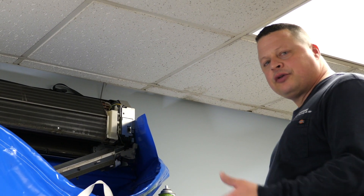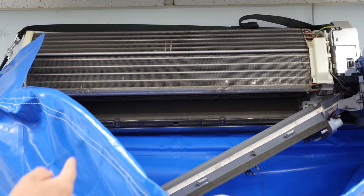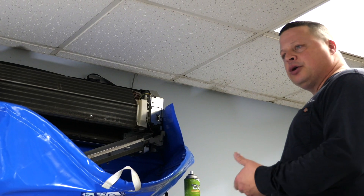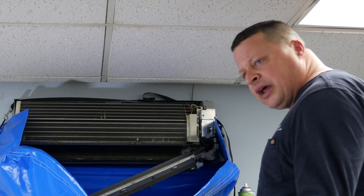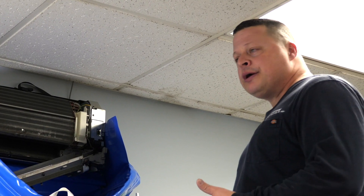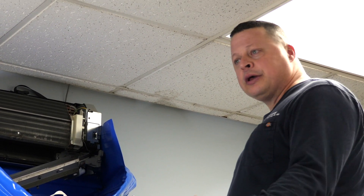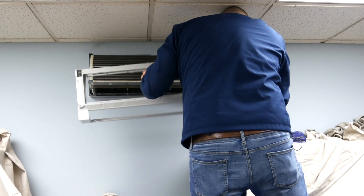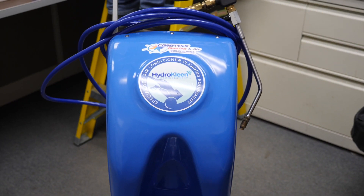This unit we're doing today is a wall-mounted ductless unit. The wheel in here is very dirty — the atmosphere is a commercial space and it has had some accumulation. When you get accumulation on any blower wheel you're going to have a loss of airflow; in this case as much as 40%. It's very important to keep them clean. Even with regular annual maintenance you're going to wind up having some buildup over the years. The nice thing with a ductless system is it can be cleaned rather easily, as opposed to a standard ducted system that would be quite an event to get cleaned out.